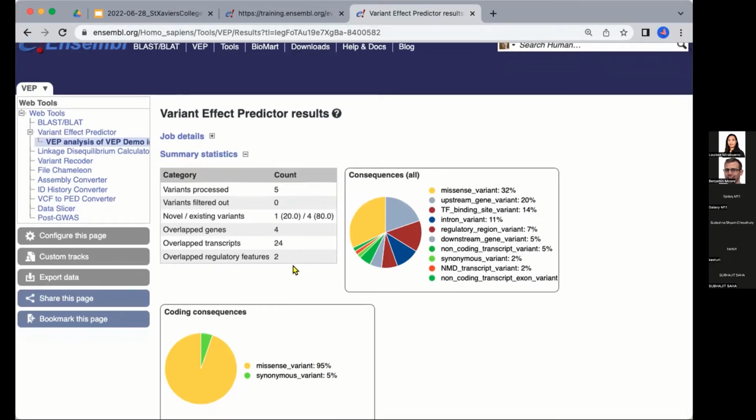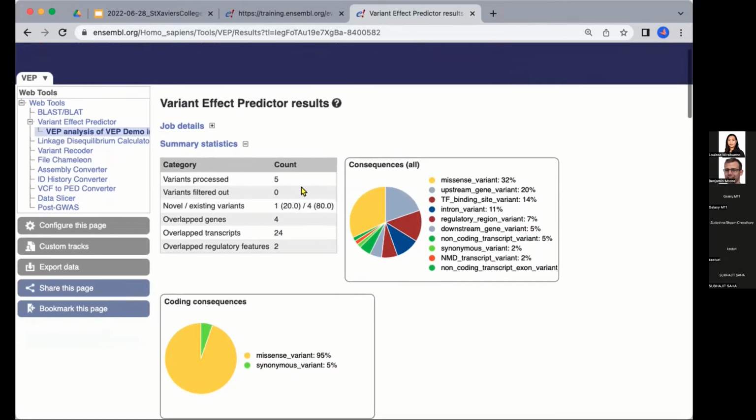For example, here we have the number of variants processed, then the number of variants filtered out. Because we didn't apply any filters, no variants were filtered. And then we've got how many of your variants have been previously identified and how many of them are novel.